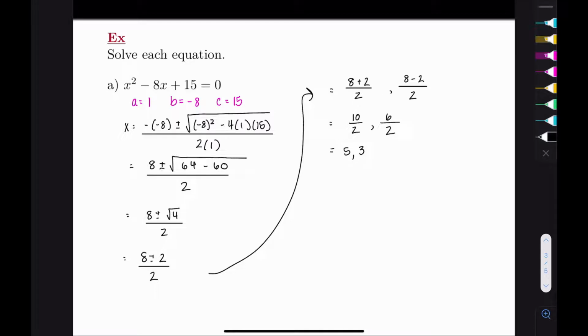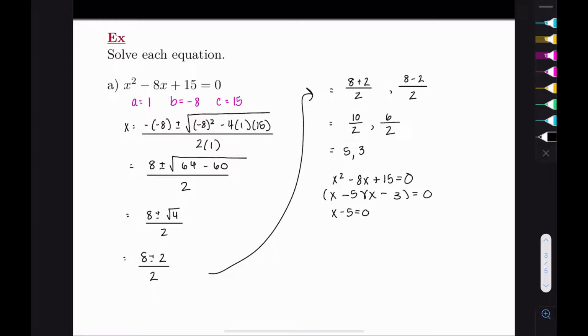Now really this one we did not need to use the quadratic formula for. So instead, what I can do is show you why factoring is so much nicer. For this one, it took a lot to get down to that final answer, but it actually factors really nicely. To make the first terms x squared, we need an x and an x. To get to 15, we need a 5 and a 3. They have to be the same sign because it's plus 15, but it's minus in the middle. So this factors nicely into x minus 5 times x minus 3.